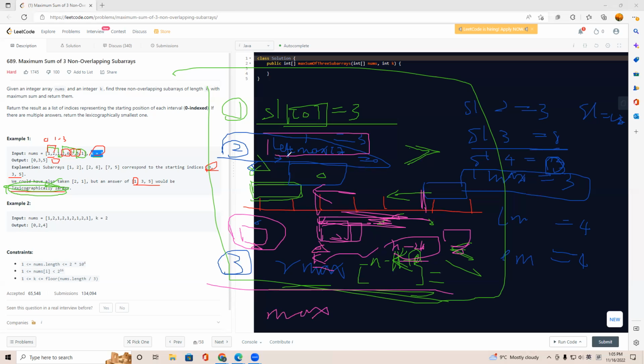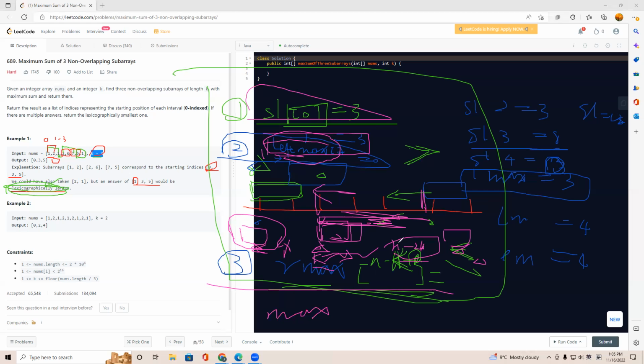From this one, we store the index, and because we already prepared the sliding window subarray, we can easily calculate the left subarray's sum and also the right subarray's sum, and also use this array to get its corresponding index. And this is what we iterate.